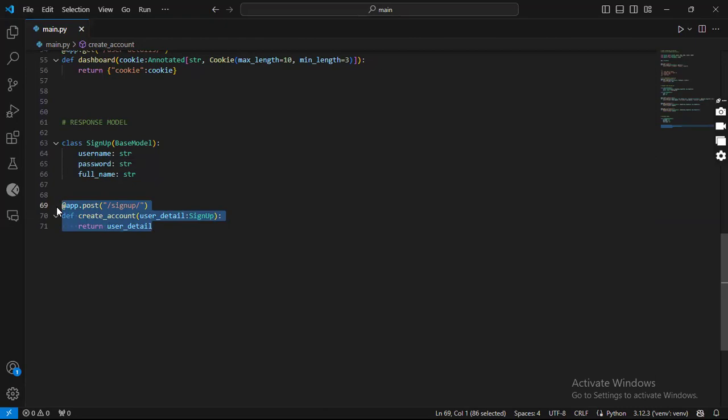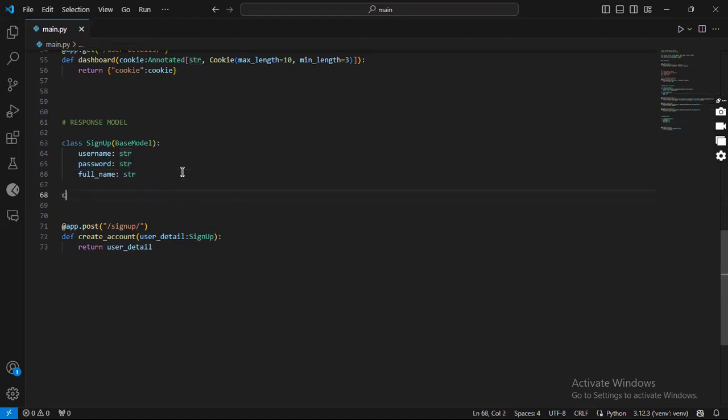Okay, so we can do that by simply creating another model, and then we specify the fields and the type of each field that we need to send out. So in this case, I will come here and create another class, and I will call it UserData, and of course all these models must always inherit from BaseModel.